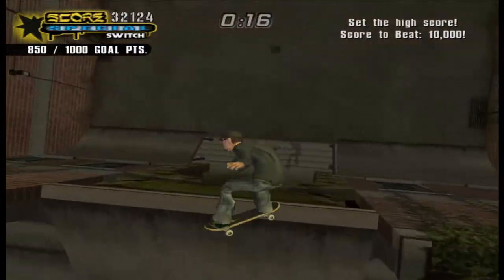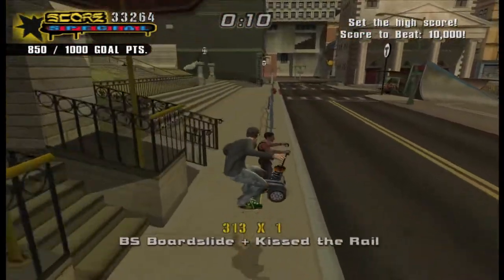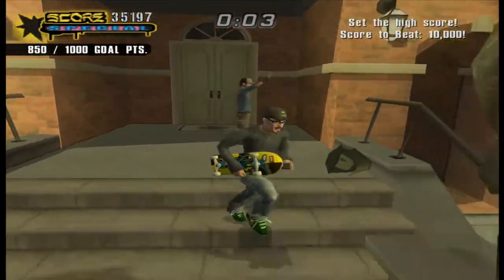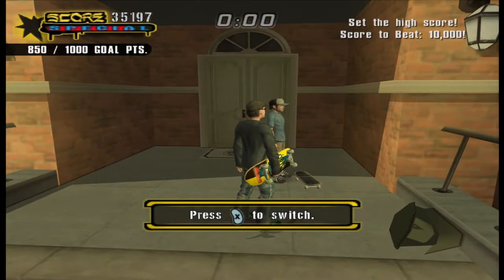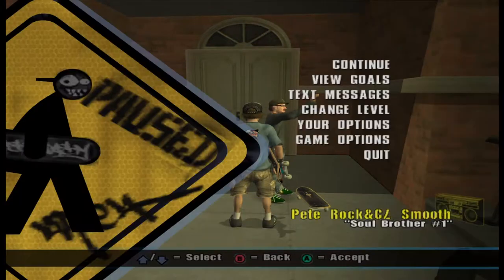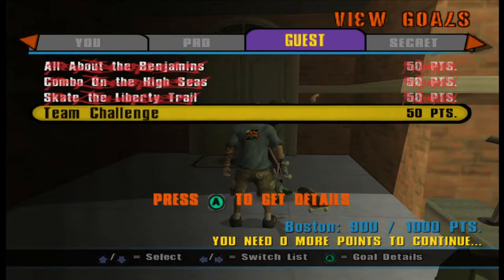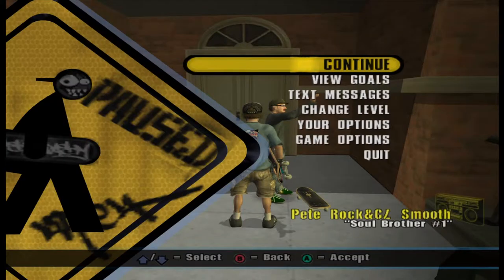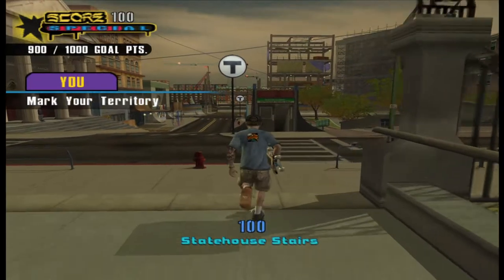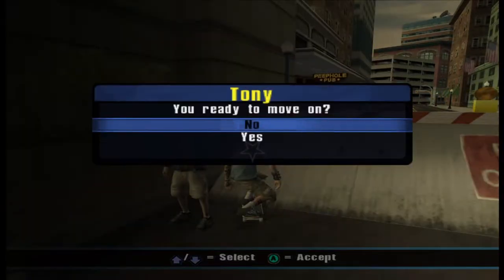Spat tags over here. Ooh, nice. Found a gap. Oh, wait. Did I leave him up here? Yeah, he is up here. Okay. Beautiful. Okay, the only one left on here is Mark Territory and Team Challenge. I'm not going to waste everyone's time on that. 900 points, that's plenty. Let's go talk to Tony and move on, I guess. Yes!